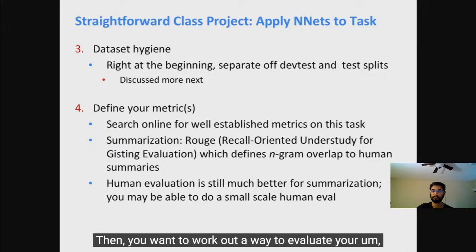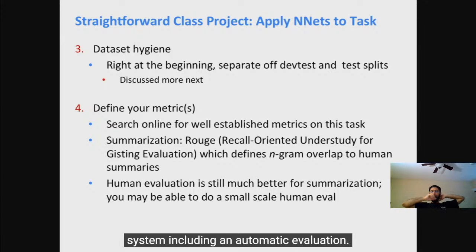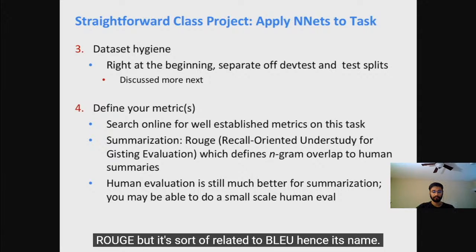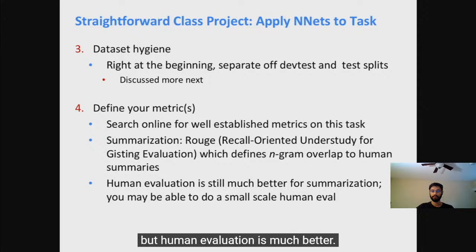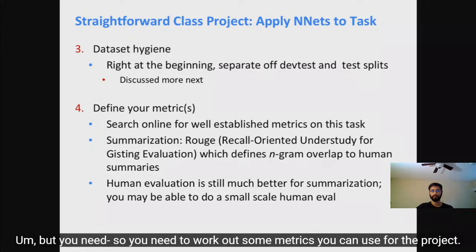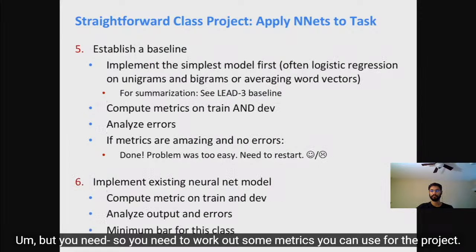Then you want to work out a way to evaluate your system, including an automatic evaluation. Normally for summarization, people use a slightly different metric called ROUGE, but it's related to BLEU, hence its name. And it's the same story that it sort of works, but human evaluation is much better. But you need to work out some metrics you can use for the project.